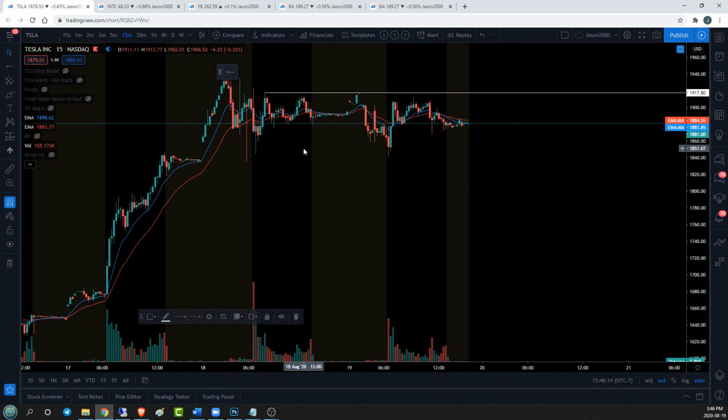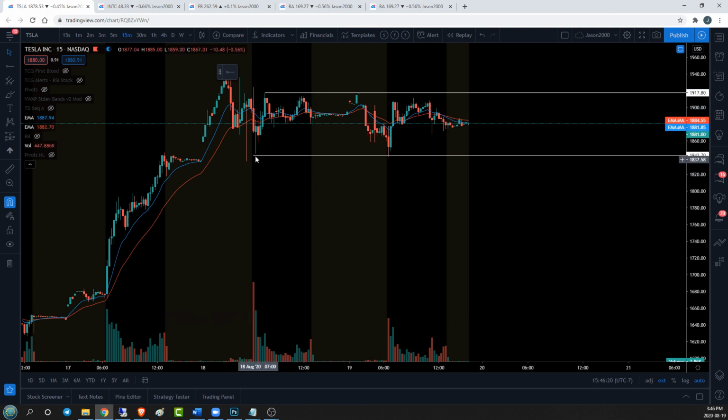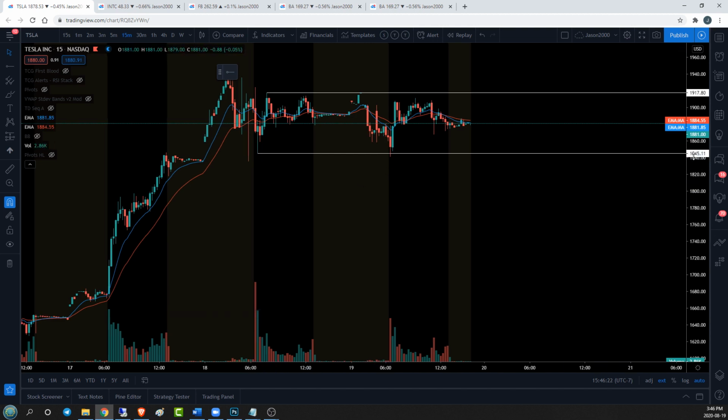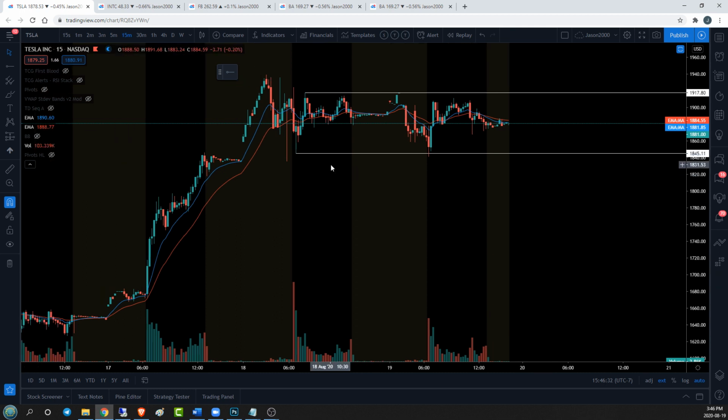I'm interested in this little area of resistance from 1917.80. And then what we can do is also draw in some areas of support. Now this is where it gets interesting because we lost our 1845.11. We saw the bulls jump right back on board as soon as that flush occurred. So we're setting lower lows without follow through. That's one of the things I want to see when I'm looking for a bull flag.